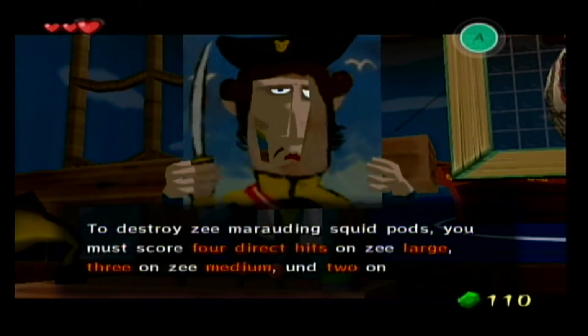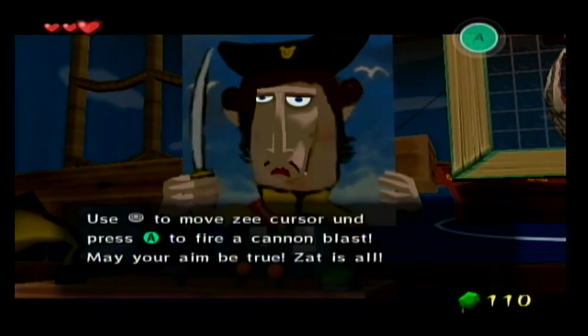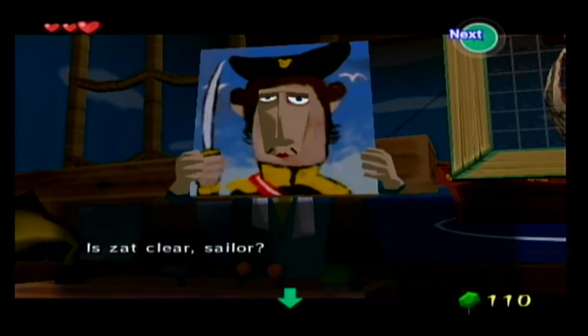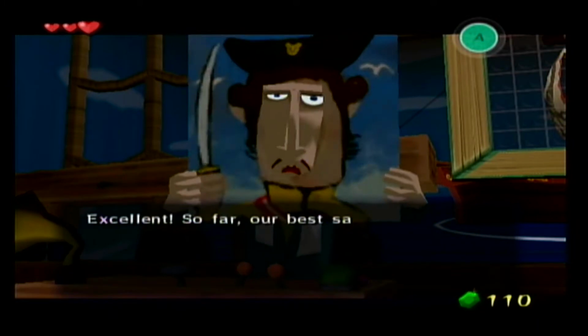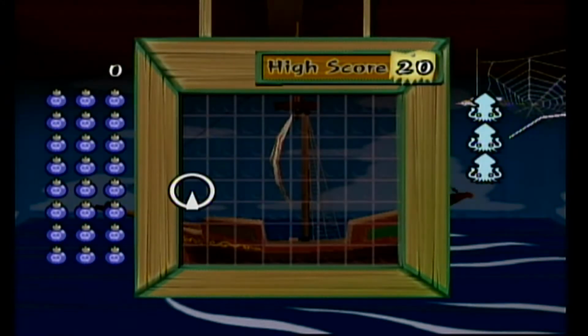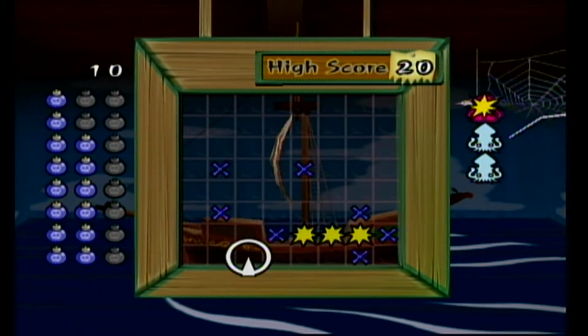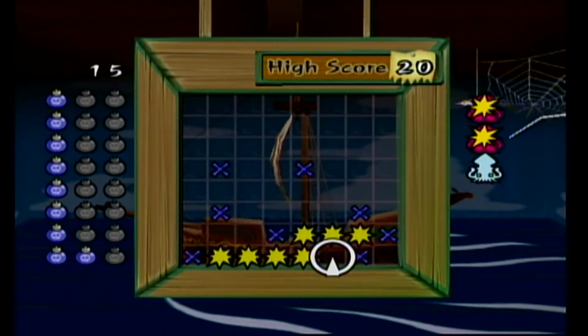So the basics, he gives you 24 cannonballs, and the highest record is 20, and you have to shoot this board. I said it's like Battleship, and you have to kill these giant squid here. I have a lot of cuts in this video. Here's my successful attempt, and yeah, look at it. It's essentially like Battleship. You press the A button to make your shot, and as you can see here, it's just pure chance. There's really no way of figuring out where they are because these are all random.